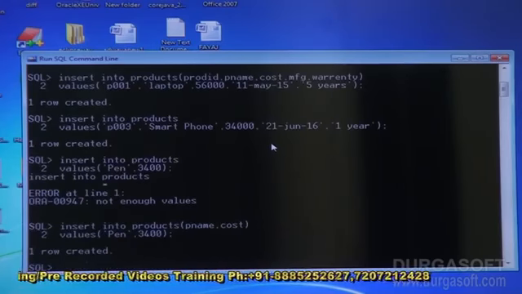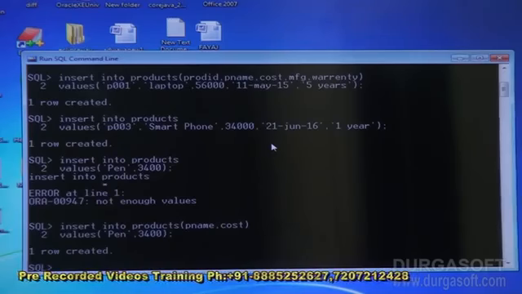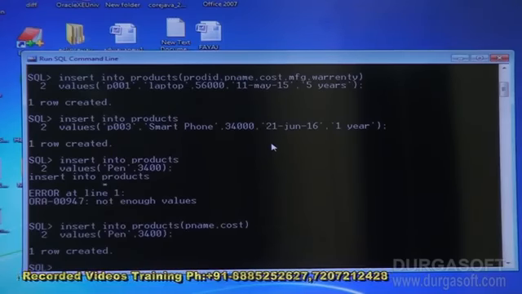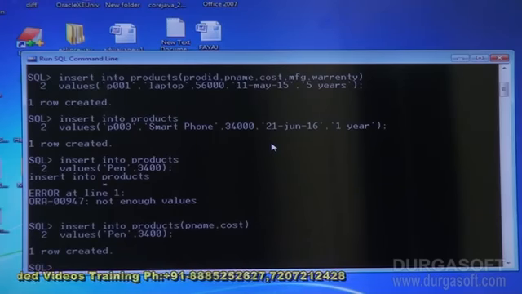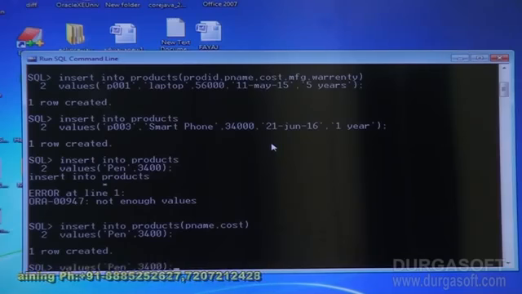Finish. It will be inserted. In this third record you are inserting, product code, product manufacturing date, and warranty are considered null values. Either you can maintain it like this, or I am not maintaining any column names.